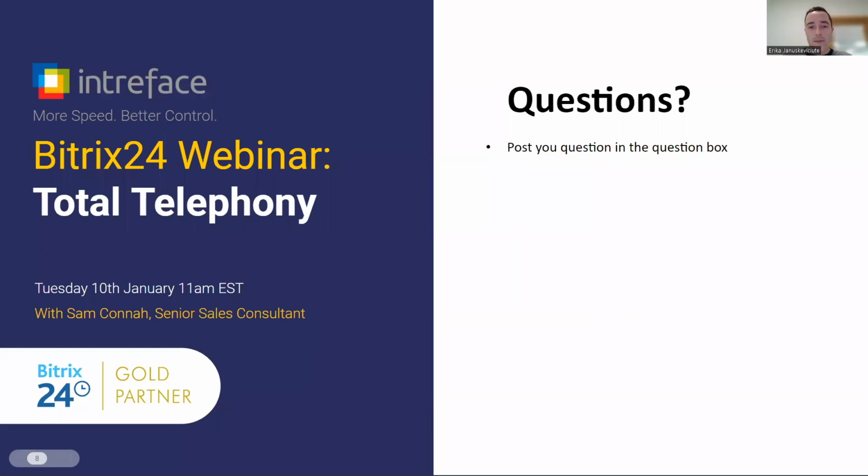Okay, so let's just see if we have any other questions right now. We did have a question earlier on in the week regarding the number of rented numbers that you can rent from Bitrix24, and we did answer that earlier on, actually. So there is no limit to the number of Bitrix24 numbers that you can rent inside their system. Obviously, you would have to pay for each number. There is no economies of scale on that. Each number is completely separate, so you would pay the monthly fee to rent those numbers.